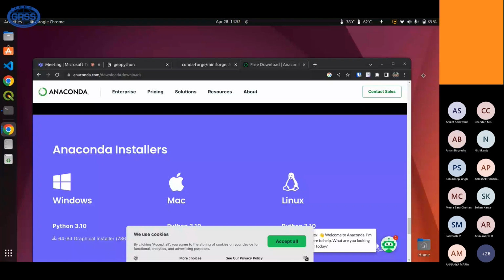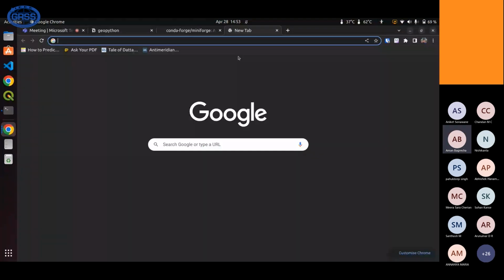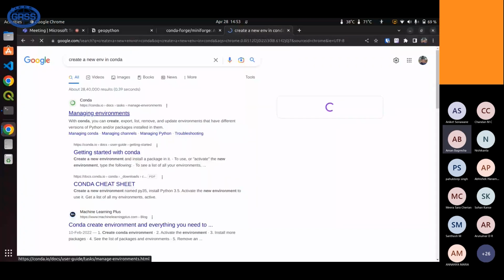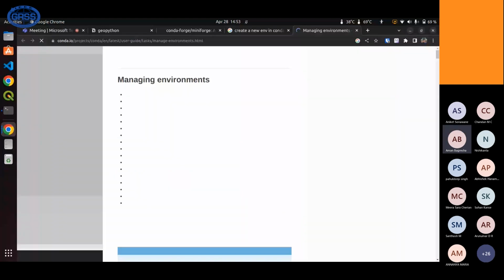Okay. So the first thing, if you are running a laptop, is to create a new environment. First thing I want you guys to do is create a new env in Conda. Everyone should learn this. Whenever you are working with geo libraries of Python, or Python in general, try using a separate environment.